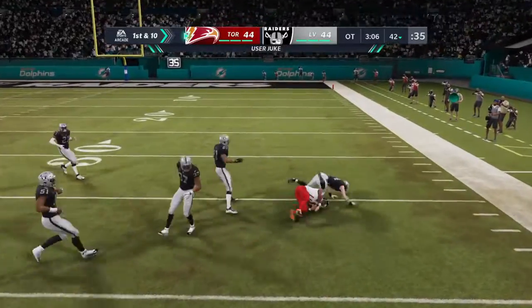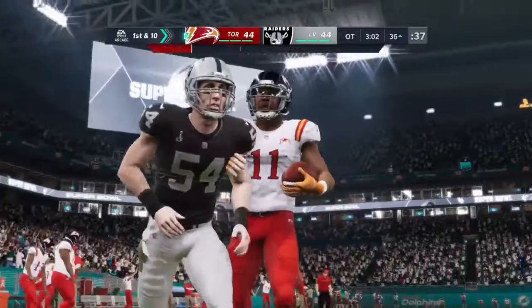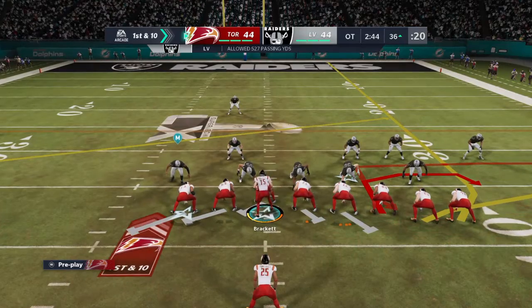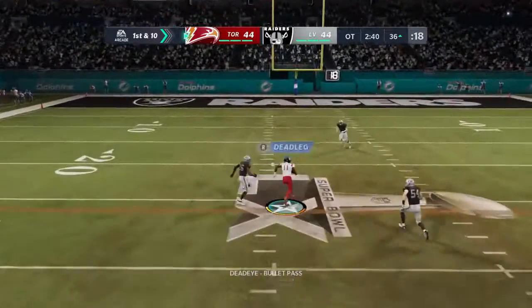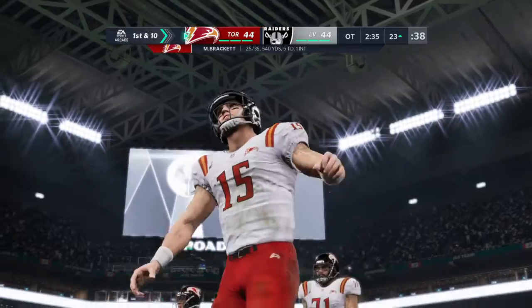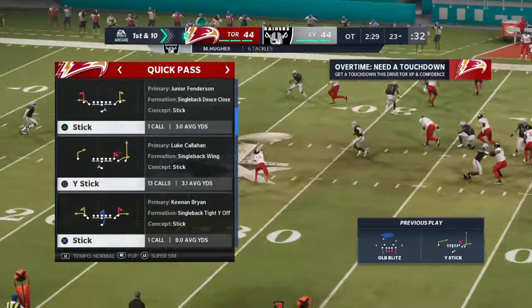Now a throw right side taken in here to start this drive. And they'll get this well past midfield before being stopped just before the 35. First and 10. So from the 36 now, first and 10. They're going to look to throw. A quick throw — that's complete. And brought down, but not before they're inside the 25. 13 yards as they've got the connection working. His second catch in a row. First down.